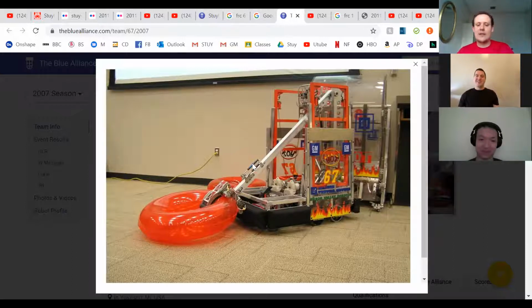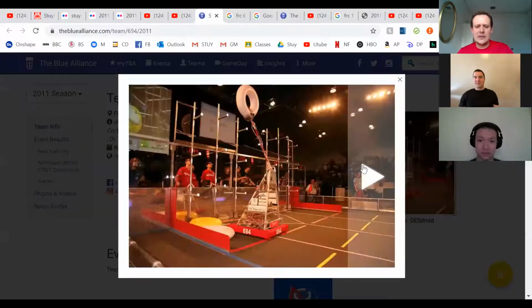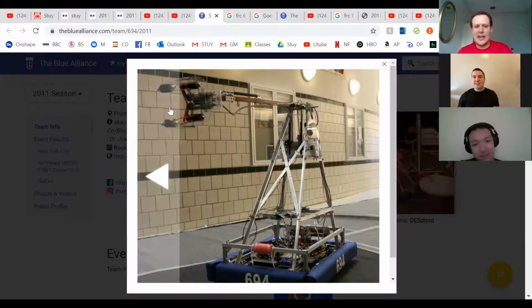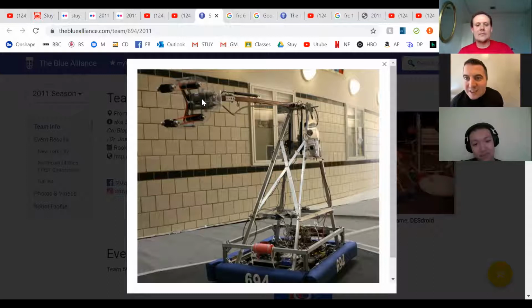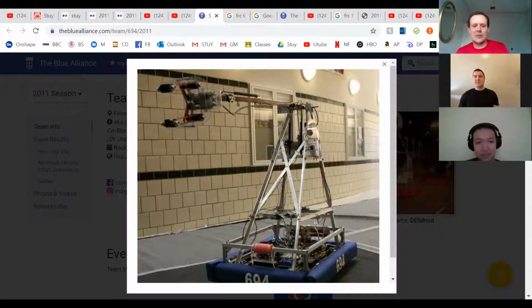We had a hinge thing. I wonder if there's a picture of our bot where you can see it. Here we go. There's a hinge in here so that this could start in frame, and then when the match started, it would swing out and stay out there. It's a really neat, clever way to get it to start in configuration without having to actuate anything. We didn't have any pneumatics on it. Otherwise, you could just replace this with a piston.